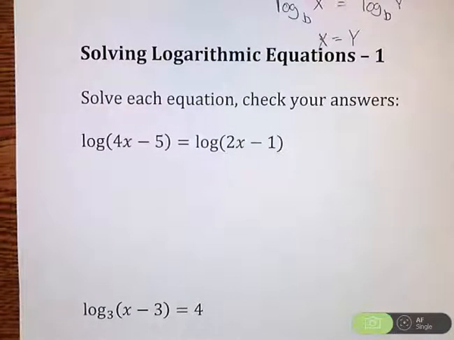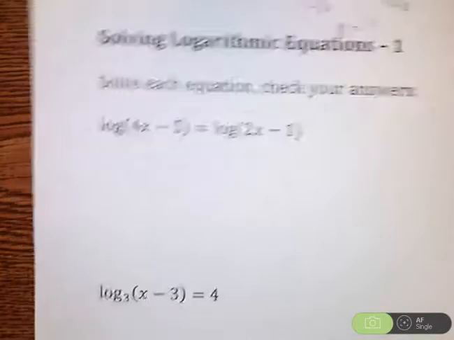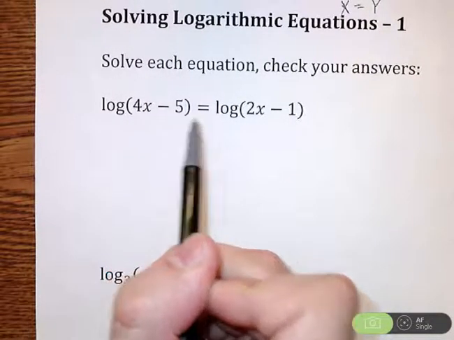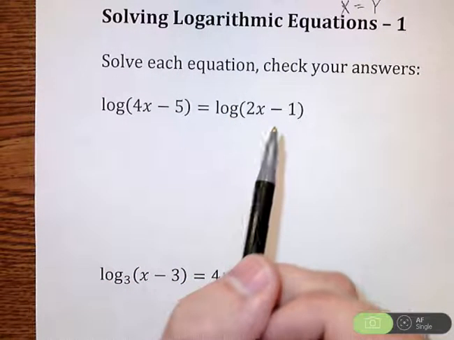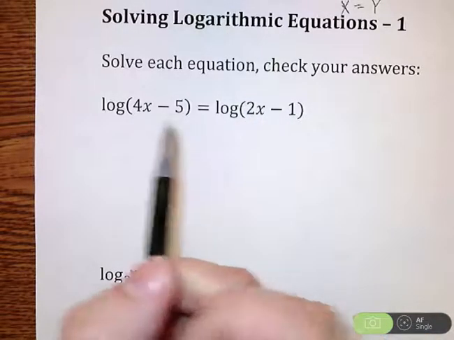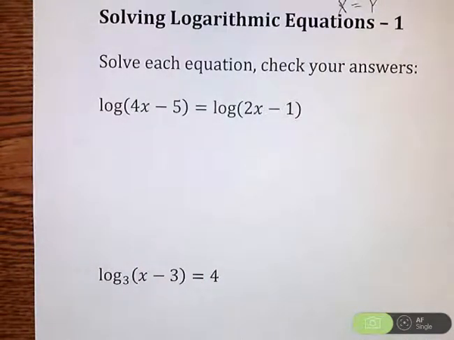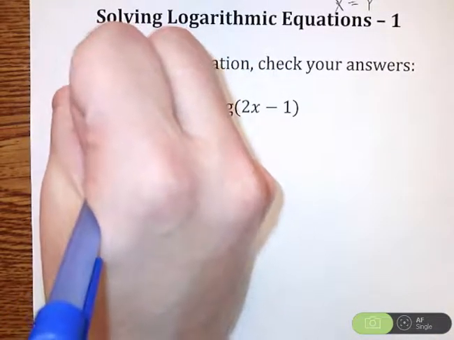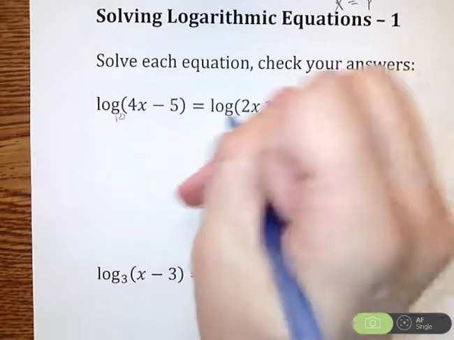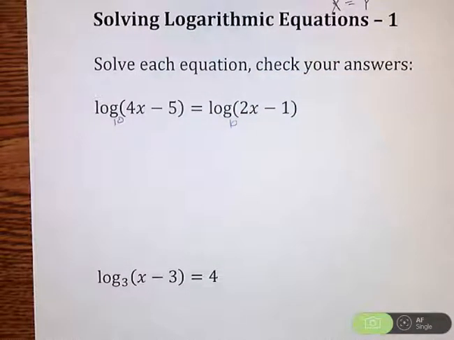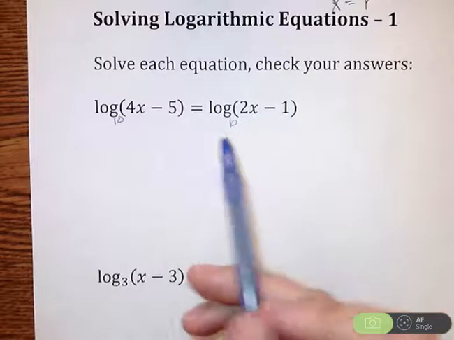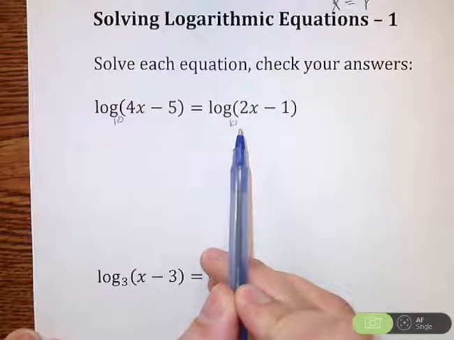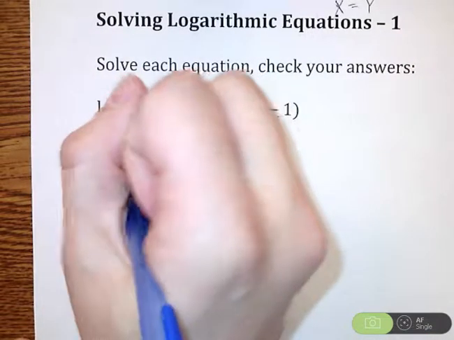So down at the bottom, I'm going to solve each equation, and then we're going to check our answers when we're done. So I have log of 4x minus 5 is equal to log of 2x minus 1. The first thing I notice is I look at my logs, and I look at the bases. The base over here, again, when it's not written, this is the common log, that is a base of 10. While on the other side, my log is also common log. That is also log with a base of 10. So using that property, we can say, well, since the bases are the same, then whatever we're taking the log of must be equal to each other as well.